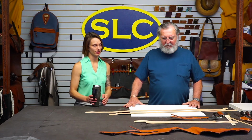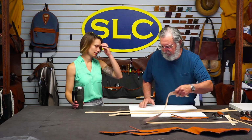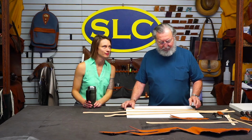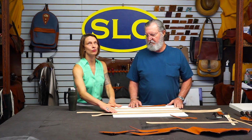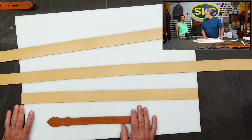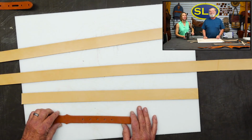Alrighty. I'm ready. Okay. First off, here's a short version of a regular Ranger belt. Can we get over here? Since we moved the table, you'll have to go. I scooched it a little bit. Okay. I'll keep scooching this way. We had to make room for a machine that isn't quite here yet because Denny forgot he needed to sew today. So Andy will be bringing a machine shortly.